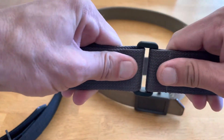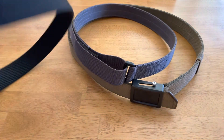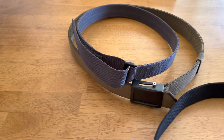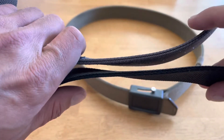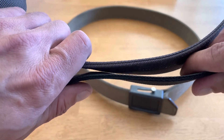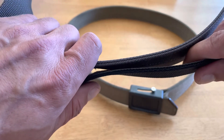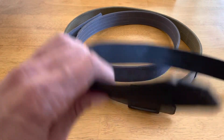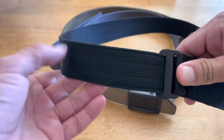The Blue Alpha Gear is very low profile when cinched down and offers great concealability. The Tentacore Zero belt is probably the most concealable because it is the thinnest — it's even slightly thinner than the Blue Alpha. Tentacore refers to it as one-and-a-half times thickness. Once you thread it through and cinch it down, the buckle lies pretty flat.